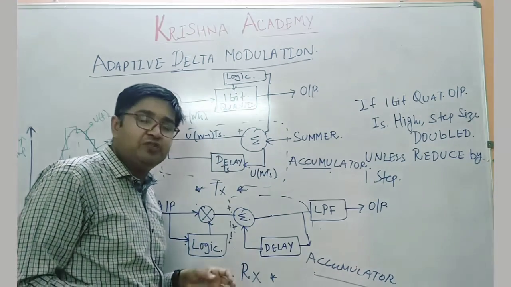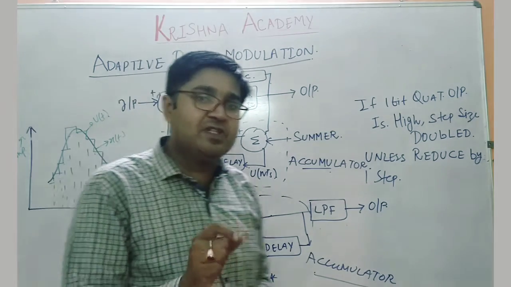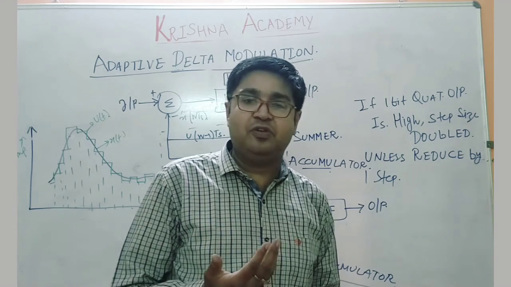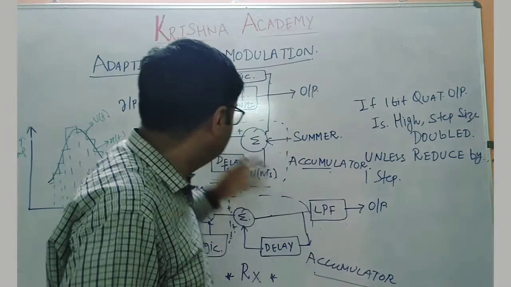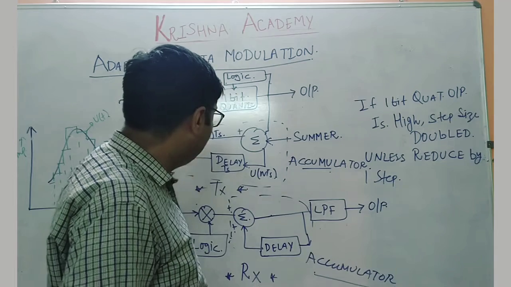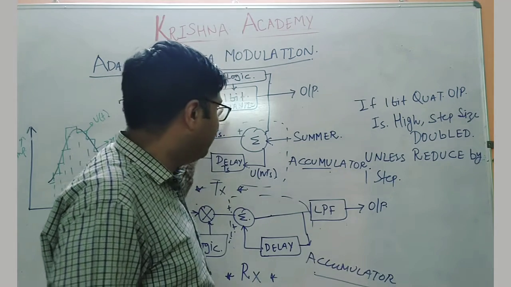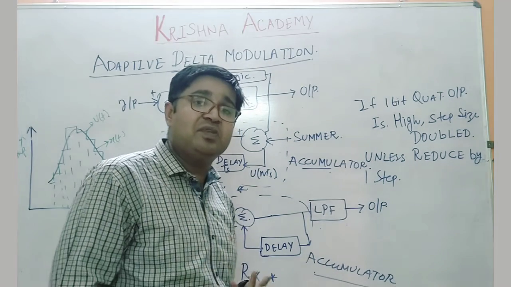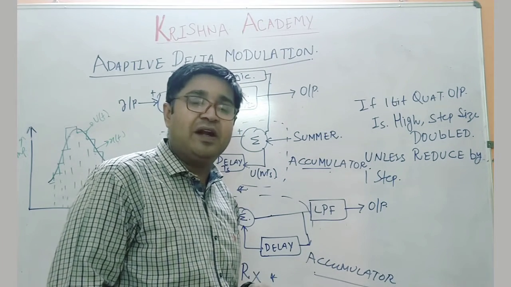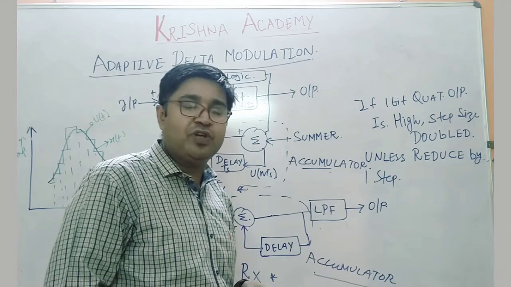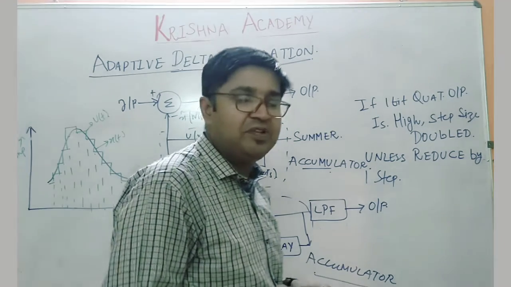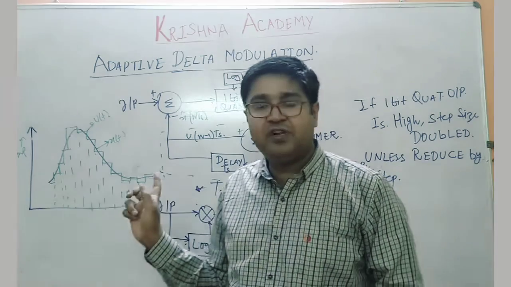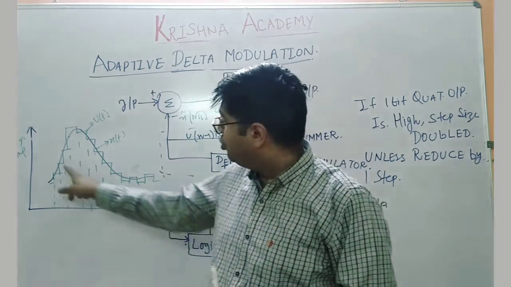In the next part, we are going to talk about differential PCM. Differential PCM is a better methodology than adaptive delta modulation. Adaptive delta modulation is one of the best techniques, but in DPCM you get a better, distortionless signal. So we are going to study DPCM in the next class. Today we are done with it.